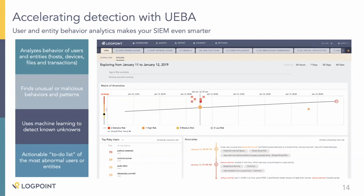Let's say you have an employee and his name is Bob. As part of Bob's job, he needs to access sensitive, confidential information. So it wouldn't really make sense to set up a rule that we get an alert every time that confidential information is accessed, because it's okay for Bob to do it. It's part of his job. At the same time, we need some kind of rules to know what Bob is doing. Maybe he accesses that information in the middle of the night, which he normally doesn't do, so why is he doing that? Or maybe all of a sudden he starts accessing this information 10 times more than he needs to in order to do his job. That would be something we would want to know.